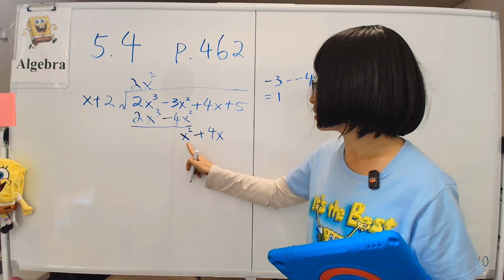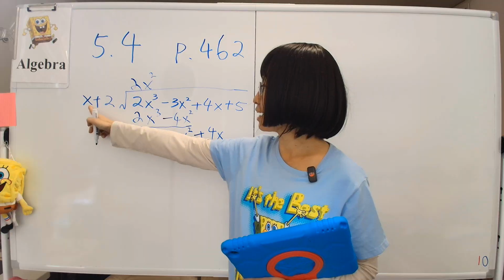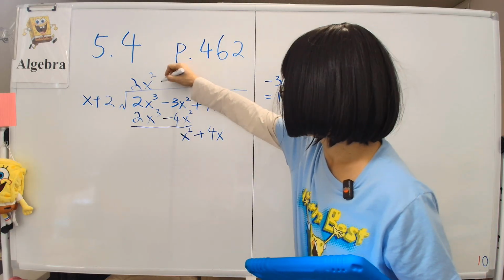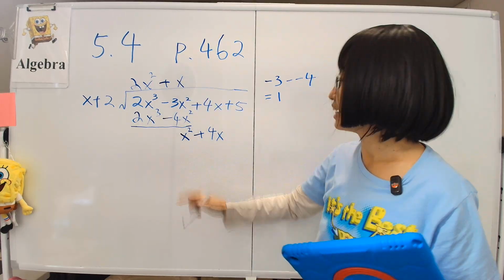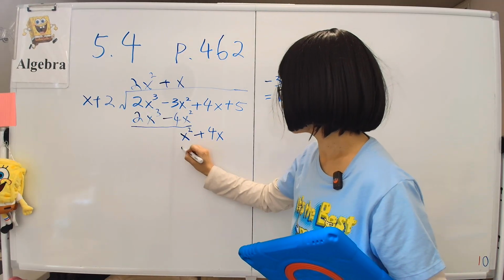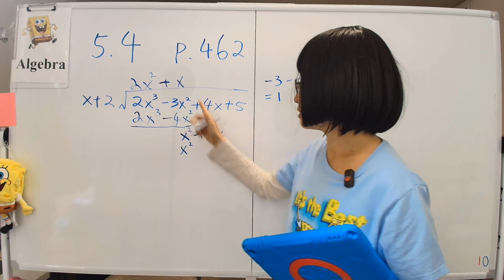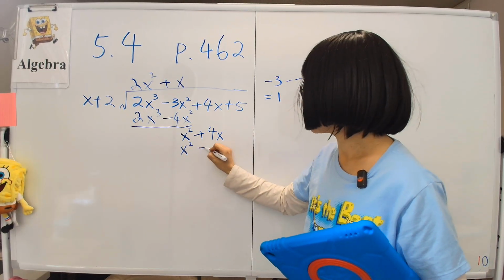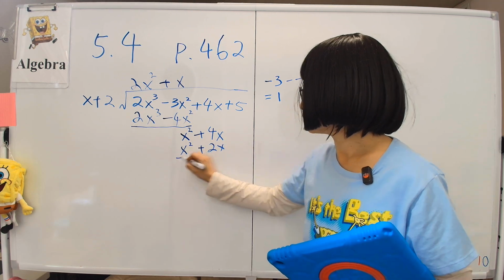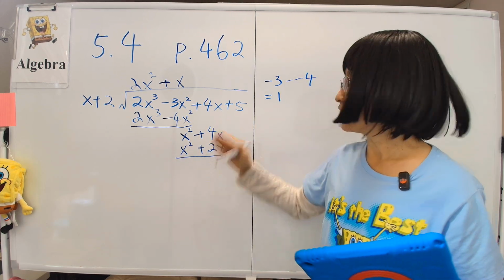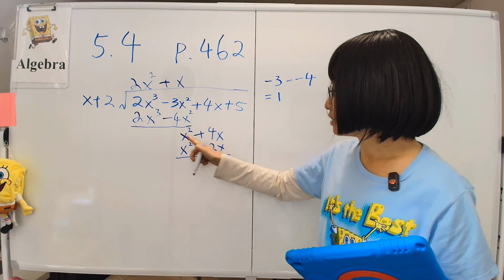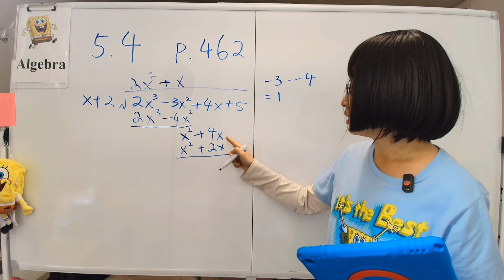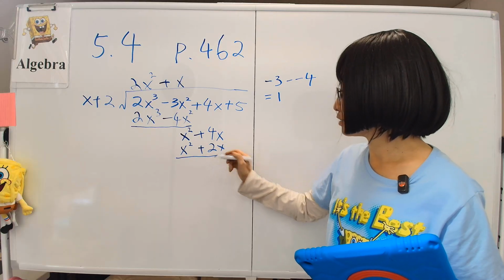So we have x squared. Something times x needs to be x squared, exactly. And what might that be? That would be positive x. So x times x should be x squared, and then similarly we do the same thing here: x times plus 2, which is plus 2x. And then we do subtraction again, just like regular long division. This is the same because we made it that way, so this will disappear. And we now will be down to 4 minus 2, which is 2.